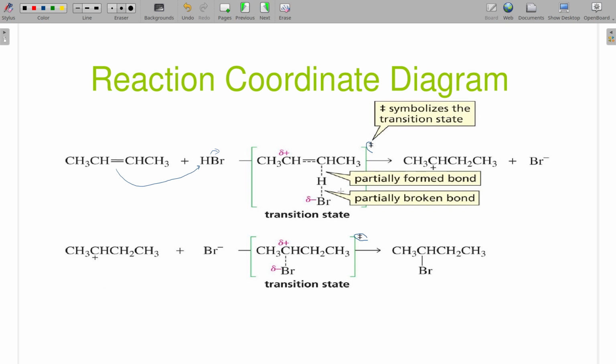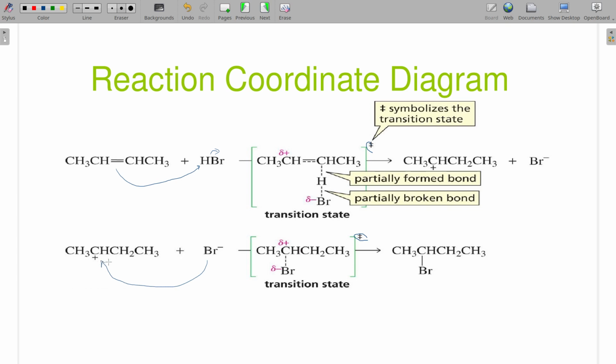But it's showing what is all going on, and we just put the little brackets in there and say transition state. It's not a stable molecule. We don't ever see hydrogen making two bonds. But it's actually showing how the arrangement of the atoms must take place, or how the collisions are, for this reaction to go on. And that's the same thing that's going on in the second step.